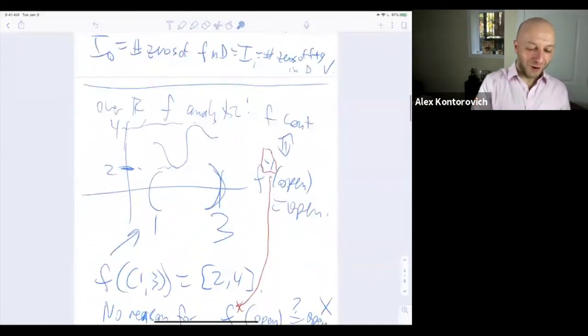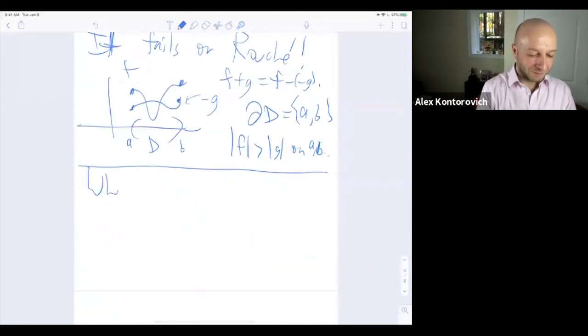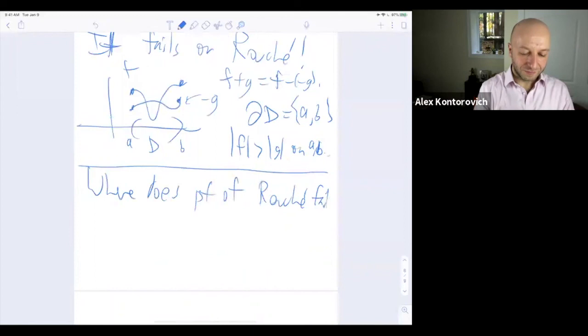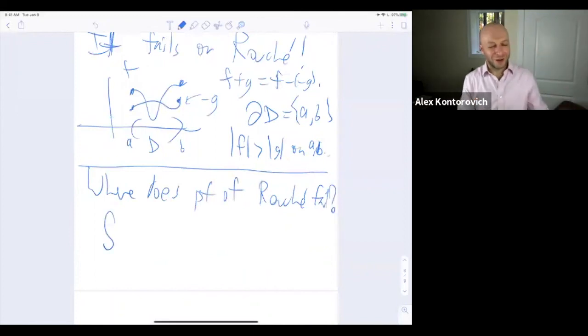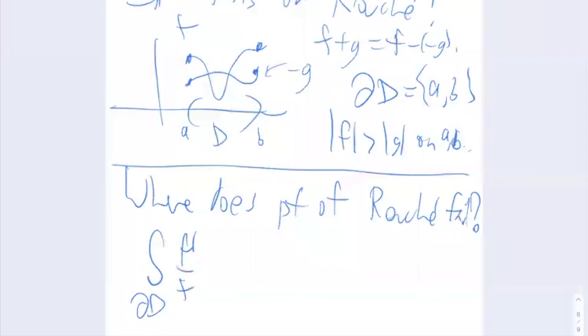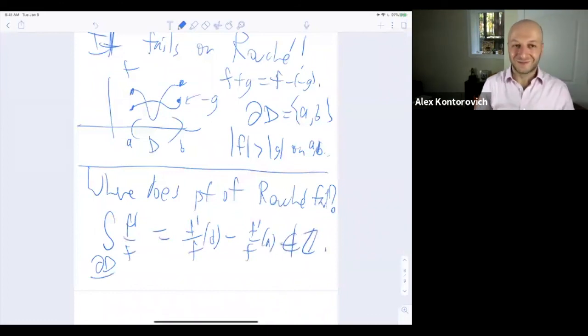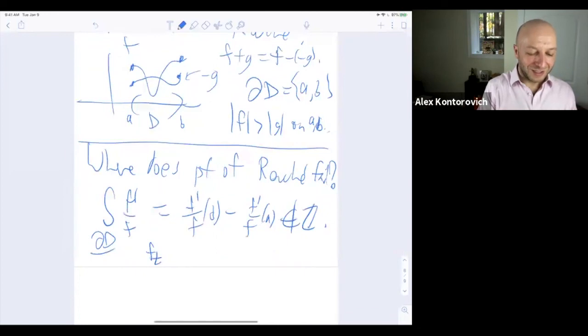Okay, so let's make that remark so that we really understand these proofs. Where does the proof of Rouche fail? It already fails at the integral over the boundary of a disk of f prime over f. That just means evaluate, right? The boundary of the disk is 2 points. So it's f prime over f at b minus f prime over f at a, and there's no reason for this to be an integer in general. And we crucially used the fact that this deformed function f sub t is continuous in t and integer valued.